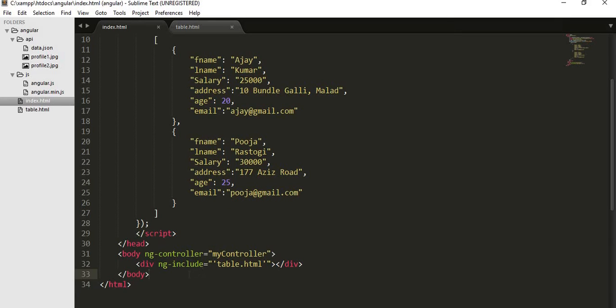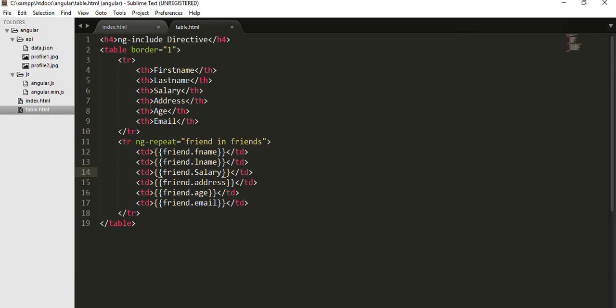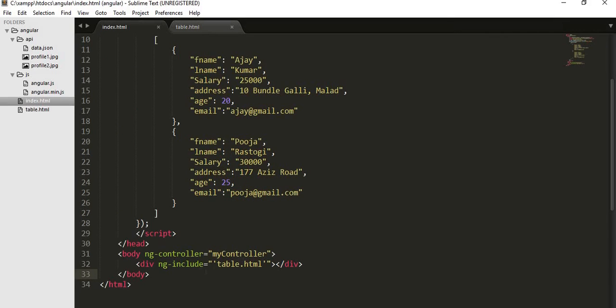Here we have called this partial template with the help of the ng-include directive, and when we discuss routing, we will be calling this kind of partial template using a route mechanism, using templateUrl, and passing the name of the template that we will call whenever a user clicks any of the links. So this routing mechanism also uses this way of calling partial templates. I hope you understood what ng-include is and how we can make use of the ng-include directive to call different partial templates.